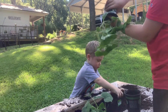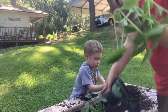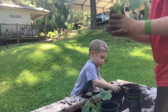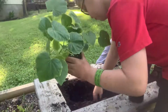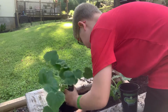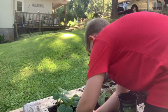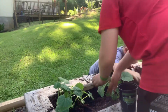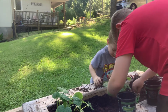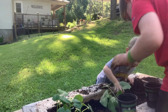Same thing, just squeeze it if you can't do it. And just squeeze it some more. Oh, there you go. Pull that out. We're going to see how deep you put it. There you go. Yeah, that looks good. Now, we got us some plants, and Nolan will have to give them a little bit of water. Thank you, Henry.